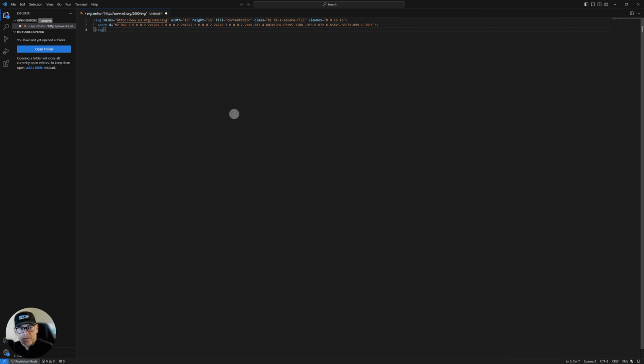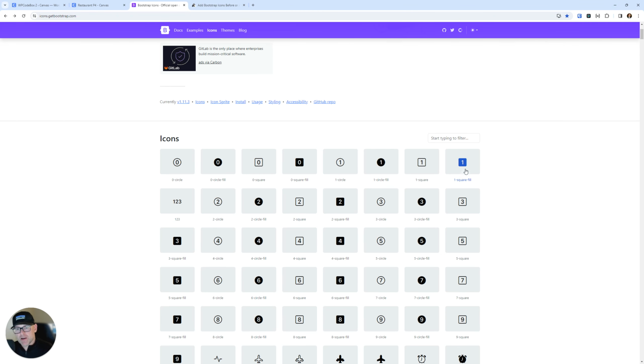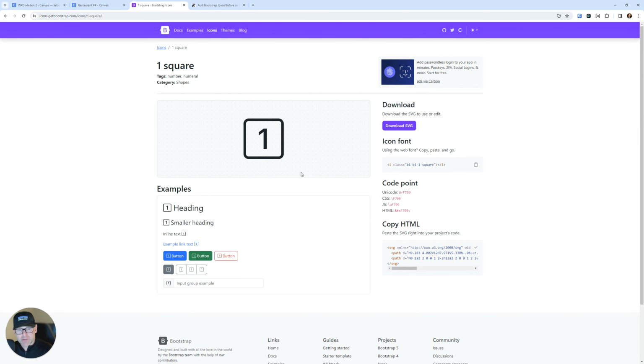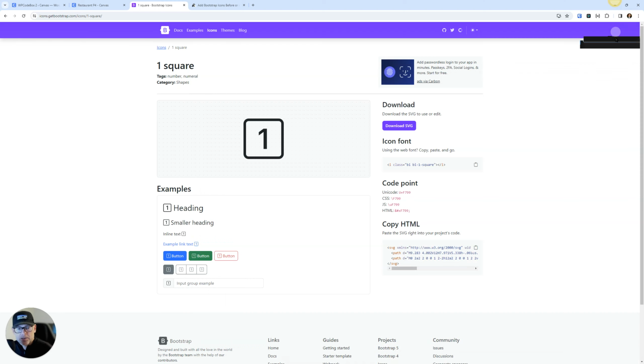Oh, there's only one path in this. That's interesting. I think that's because it's a solid. See how it's solid there? So let's grab this one here that's got 2 paths. It'd be even easier if you do a solid icon, but let's just do one just for apples to apples comparison. It's got 2 paths in it. Okay, so again, we're going to just copy that first path, everything between the quotation marks. All right, so copy to my clipboard.